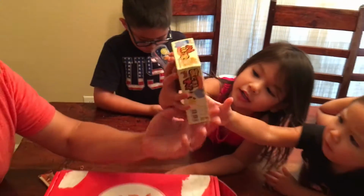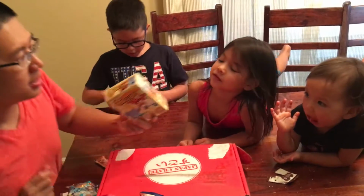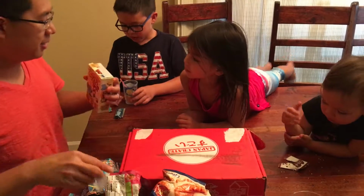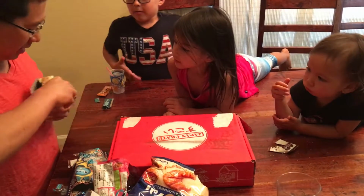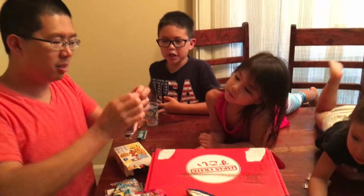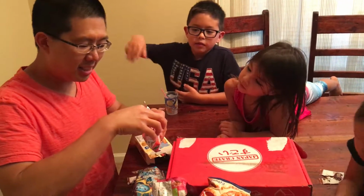Little animal cookies. Look, these are animal cookies, but I bet you there's chocolate in the middle. Japanese like to put things in the middle of things. Let's look at it. Comes in a little pouch, like this. Open it, and look at these. It's a cute little animal cookie. Here, Amelia.